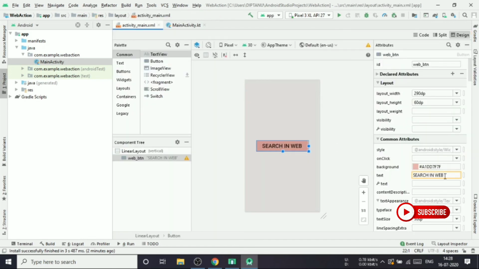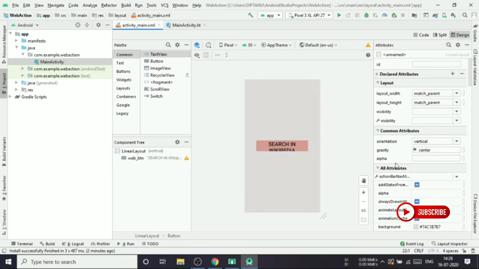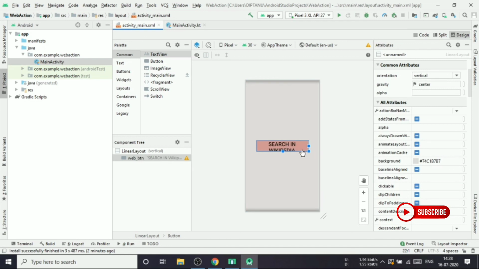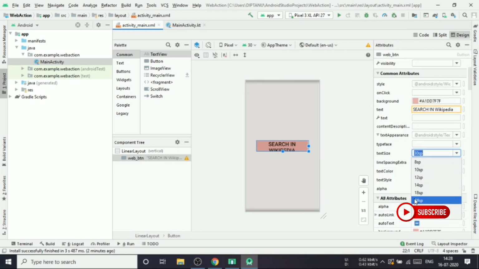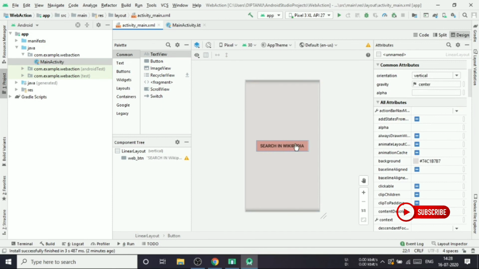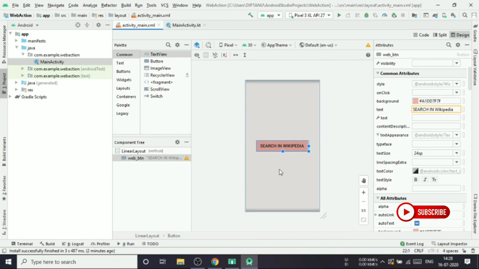We can simply change it to Wikipedia. Okay, we need to change the text, so it shows search in Wikipedia. When we click on this, we'll search in Wikipedia.